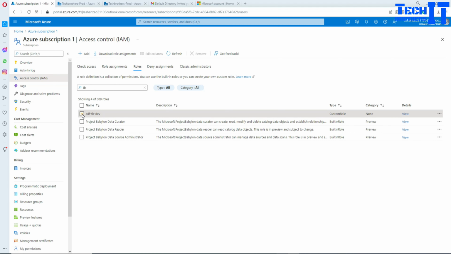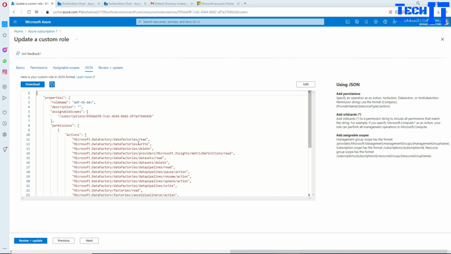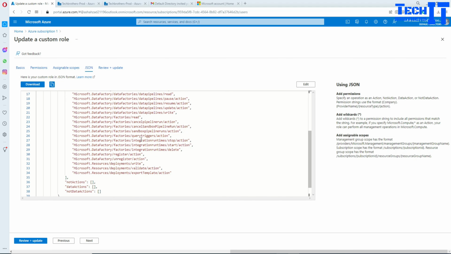I'll take you back, and remember I was showing you the JSON that I have. So I go back to edit, and here is the JSON. If I'm not able to find something, instead of providing all these individually, like deployment, write, validate, and everything, if I want to give everything on the deployment, I can just put the asterisk here.